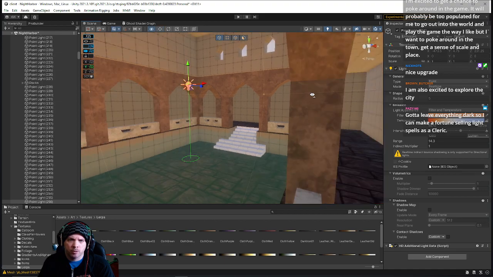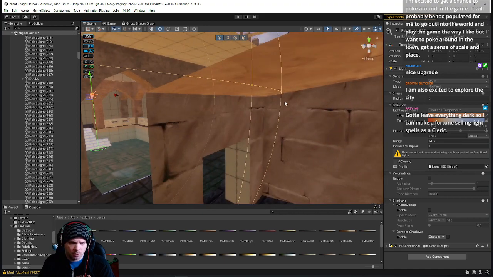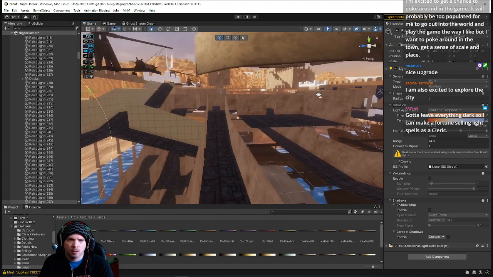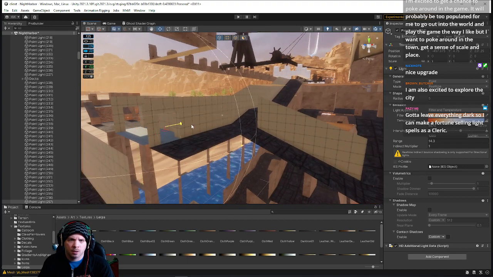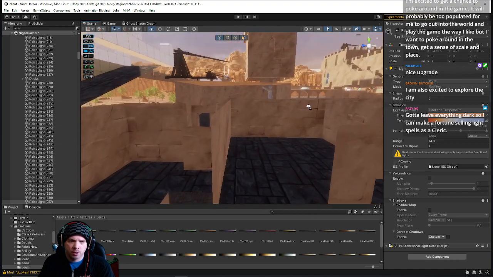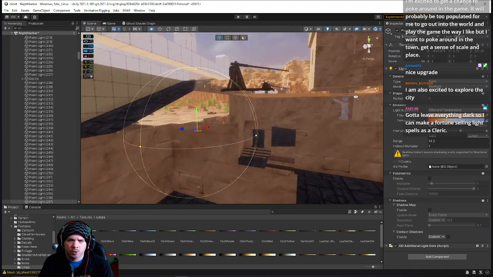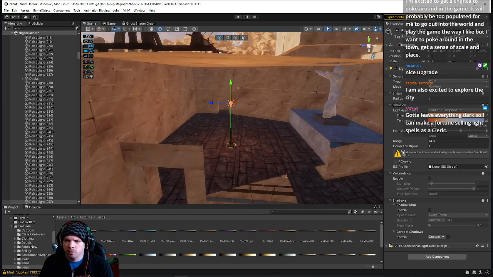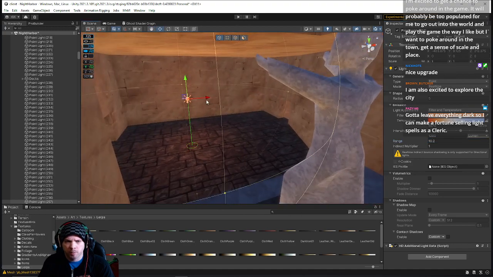There's bathhouse. And in the little shrine over here, I think Sean was putting some quest stuff going on in here, so probably best to have some light.